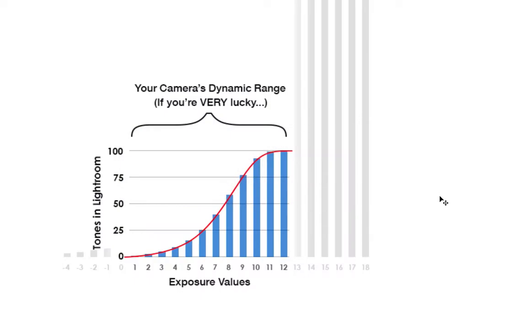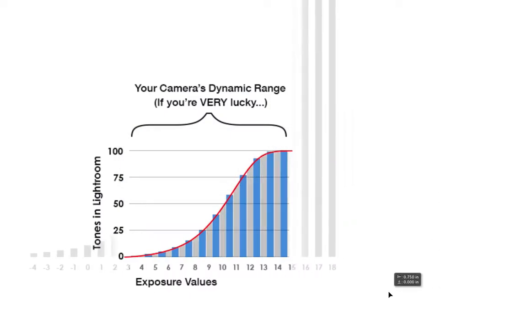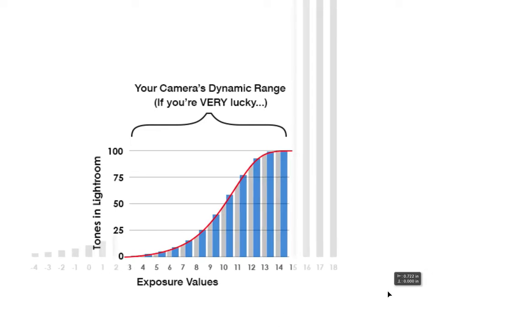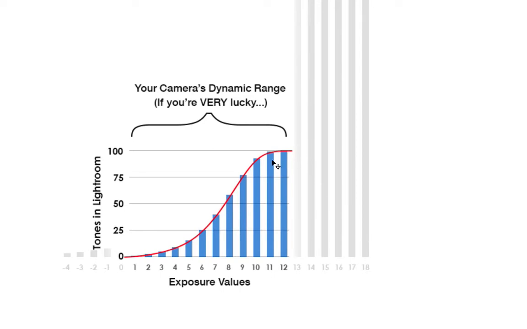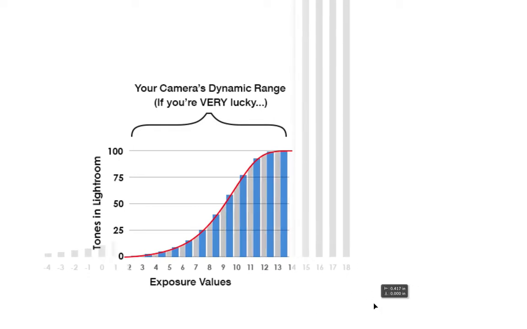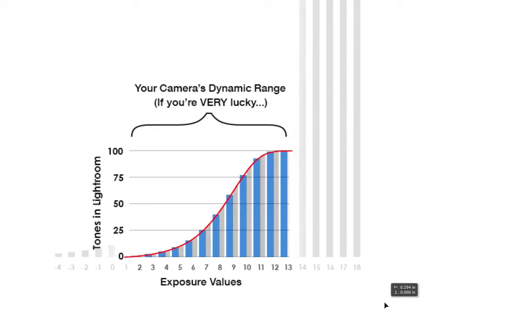All you're doing when you pull the exposure control down is you're shifting all your exposure values on this scale to the left. Moving these top two values down into here spreads them out in a pretty significant way, because now they're falling on a completely different part of the curve. And that spreading out means greater contrast.